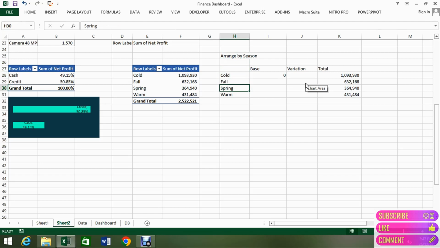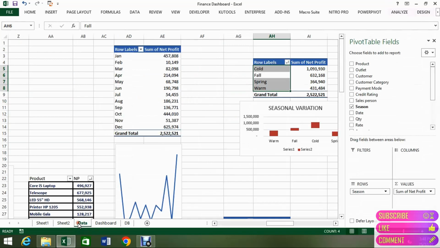You have already seen that we have arranged the data as per the seasons as they rotate in our year. We have selected cold first, then fall, spring and warm, and we use the VLOOKUP function to search the value and put it in front of those seasons.